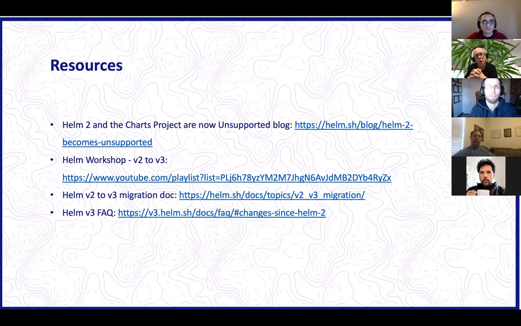So yeah, I know that's used out of the box, and I'm fairly sure a lot of the Helm v2 charts will still render and work in Helm v3, and that was a big part of it. Even though we have a lot of these changes under the hood, the idea was the APIs would stay the same. Now we have made some changes to some of the commands, but there's still aliases there.